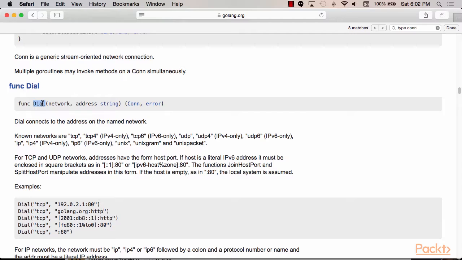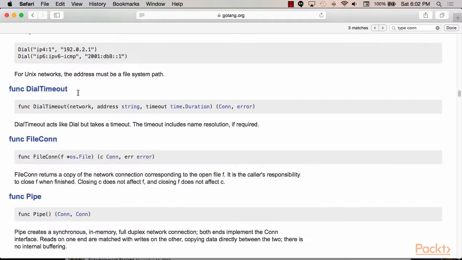Dial typically picks a randomly available port from the client machine to establish a connection to the defined address and port numbers at the server machine. Meaning that when we call dial this way, this address would be the server address we will connect to. However, the client address from which we're connecting will be dynamically selected.